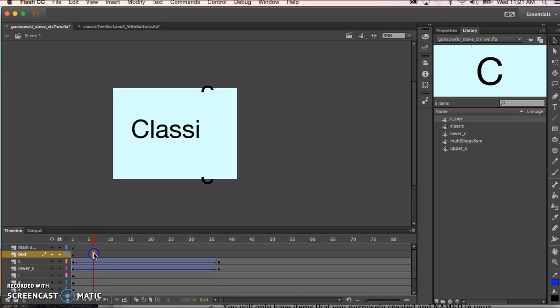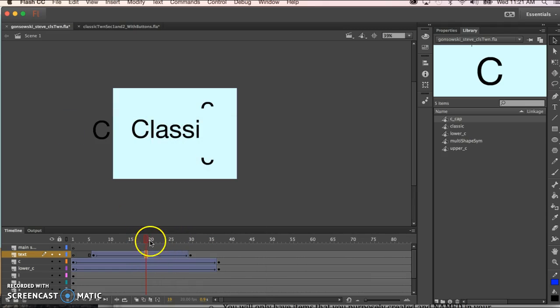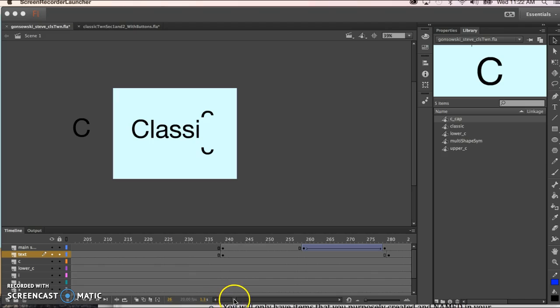What we'll do is I'll create a blank keyframe here, and I'll just say that I want this capital C to maybe give us a dose of double vision here, and then move off the stage. So that in itself is fine. If we go out to frame 240, that didn't cause us any problems.